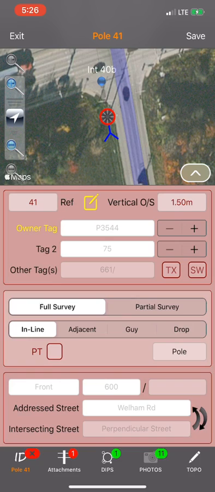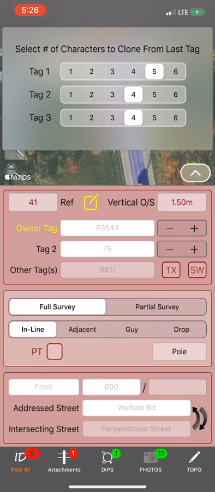Next to that, you'll see a yellow editing square. If you bring that up, a menu, you'll see that there are segment controls that allow you to choose how many characters you want to repeat as a default placeholder for each of the identification brandings that you can potentially populate.